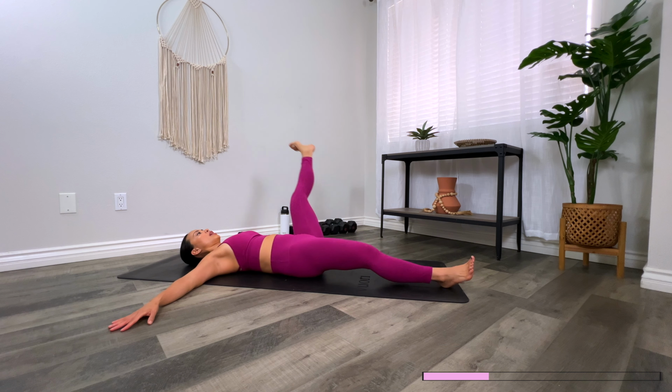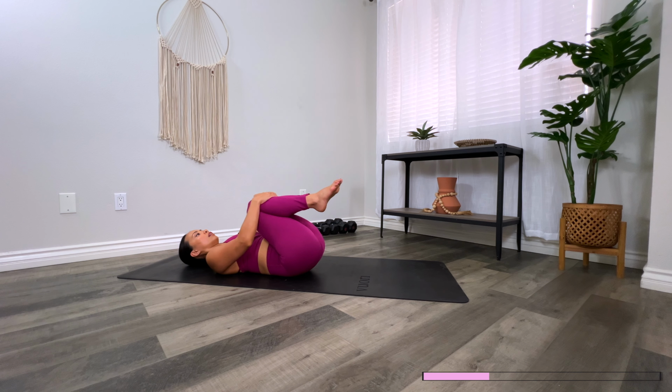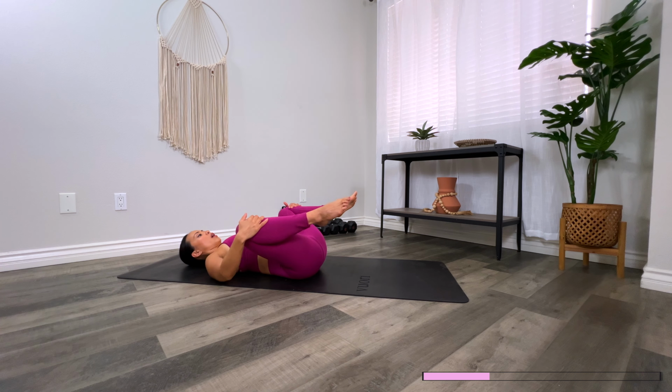Good, and then once you're ready, let's go ahead and hug those knees in. Open up the knees nice and wide. You're kind of coming into a happy baby, just stretching out those inner thighs here. Allow the weight of gravity to send those knees closer and closer to the mat.